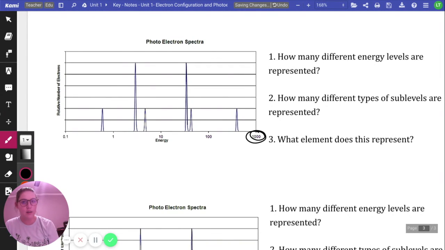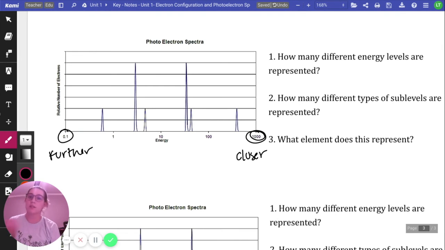So over here, we have a really high energy. So again, that's going to be closer to our nucleus, whereas over here is going to be further away. Because the closer it is to your nucleus, again, thinking about that ionization energy, the more tightly held your electrons are going to be, so the more energy it's going to take to get them to eject.